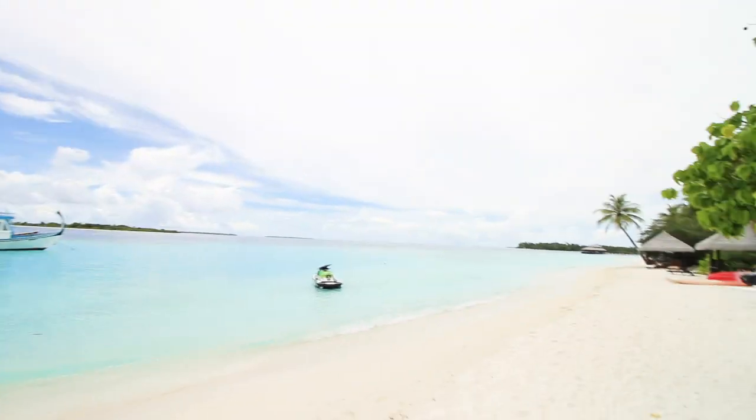Now we are on the beach back here, doing probably the activity I'm most pumped about at this resort. We are doing some jet skis right now. I think we're going out to a sandbank, potentially a little isolated island that's like all the way somewhere off in the distance. I really don't know what to expect, but I'm really excited to do this. I love jet skiing, I've done it many times, but never in a place like this. Let's go.